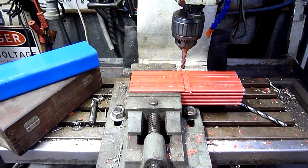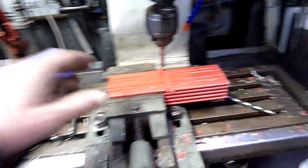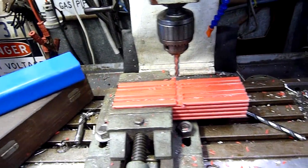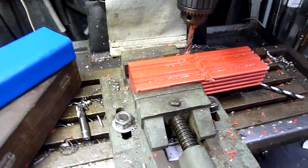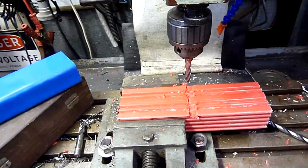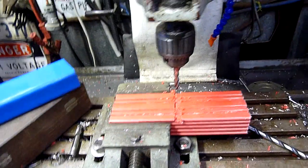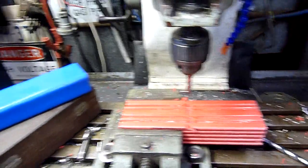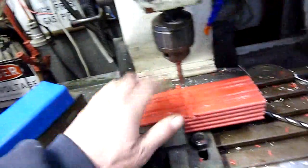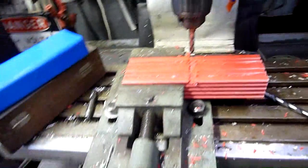G'day folks. Well, tonight I'm going to be replacing the little protective blocks on my tyre machine. I couldn't find any big chunk blocks of rubber around for cheap or even for free, I just couldn't find anything. So I went and saw my good friend Norm at the local extrusion shop, and he let me rummage through his scrap bin. And yeah, I got polyethylene, HDPE, and polypropylene.